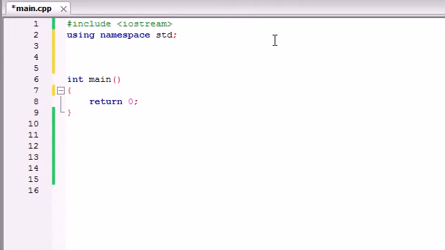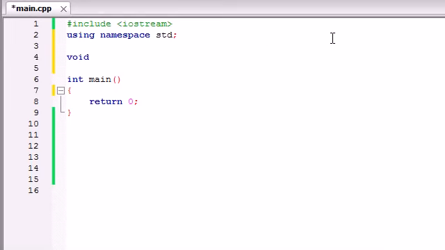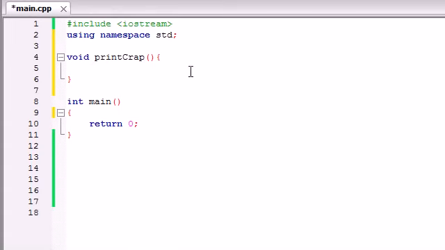So since this isn't going to be making any calculations really, we can just go ahead and use void, because that means return nothing. So name your function anything you want. I'm just going to name mine print crap, since that's all it's going to do, print crap out on the screen. And before, we just added these empty parentheses with nothing in between them, and then we coded the body right here. Well, whenever we use a parameter, you actually put that information right in your parentheses.